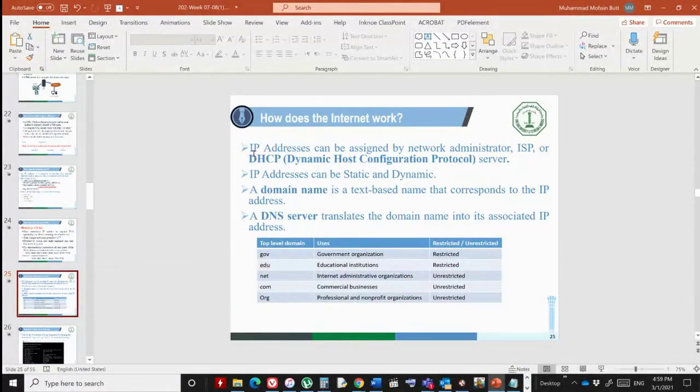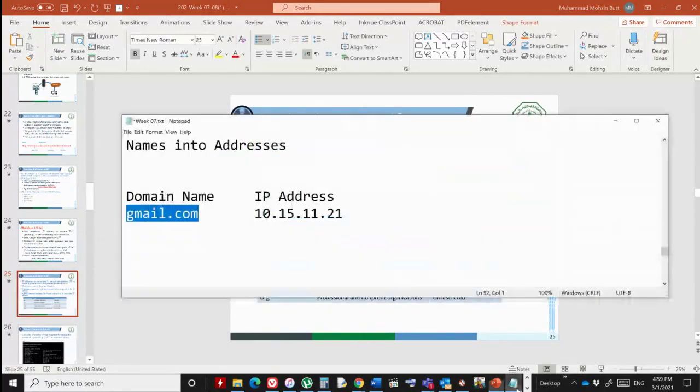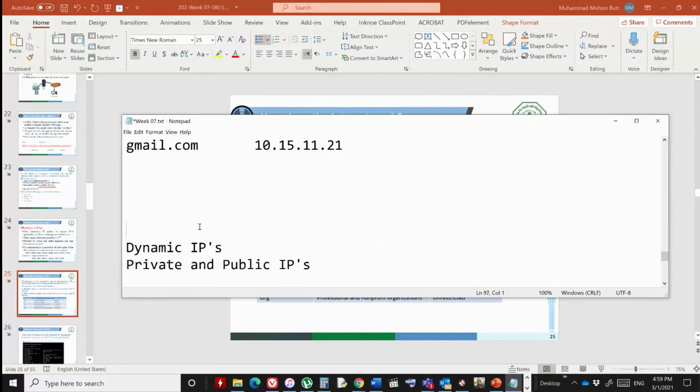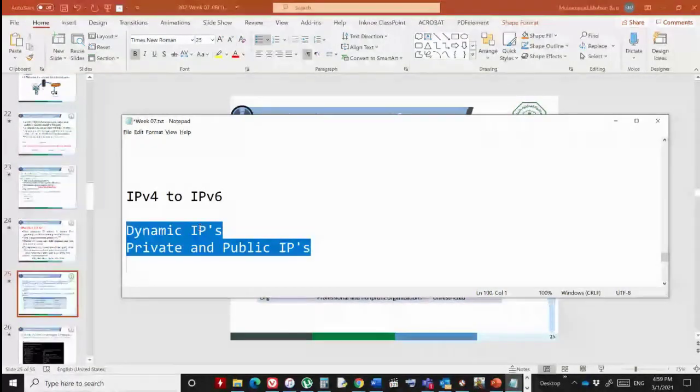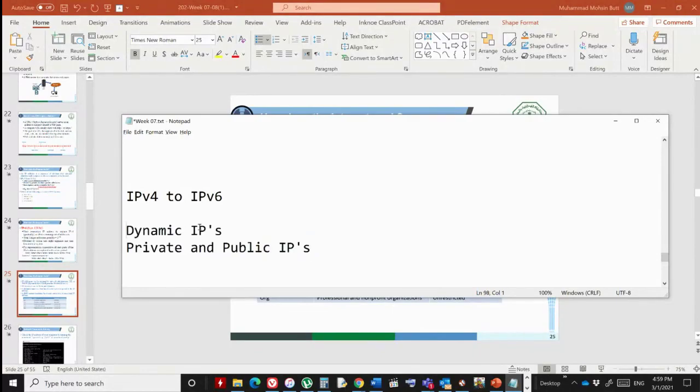And the routers, now I will talk about one thing that I was telling you before. While we are shifting from IP version 4 to IP version 6, we needed to solve the current problem. Instead of completely shifting, because it will take time, we need to replace the hardware. So we needed to deal with the current problem of IP version 4. To solve that problem, we found two solutions. One was dynamic IPs, second was private and public IPs.